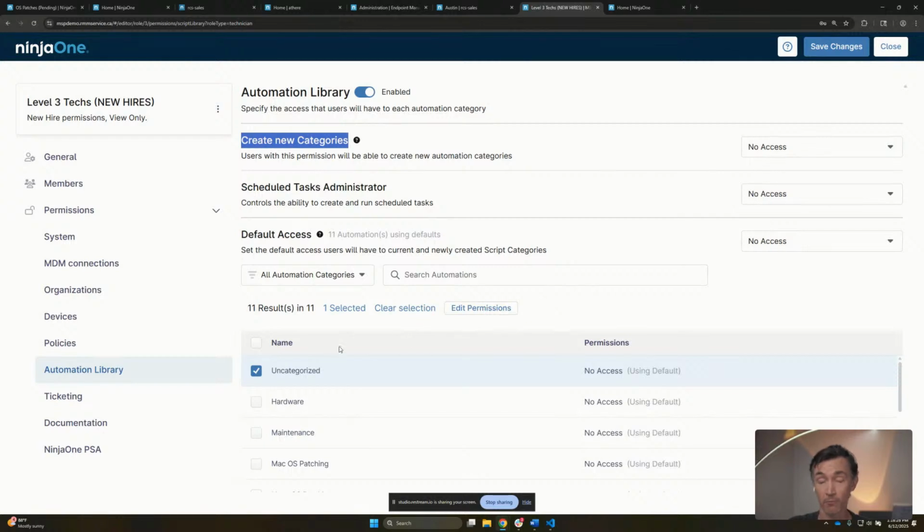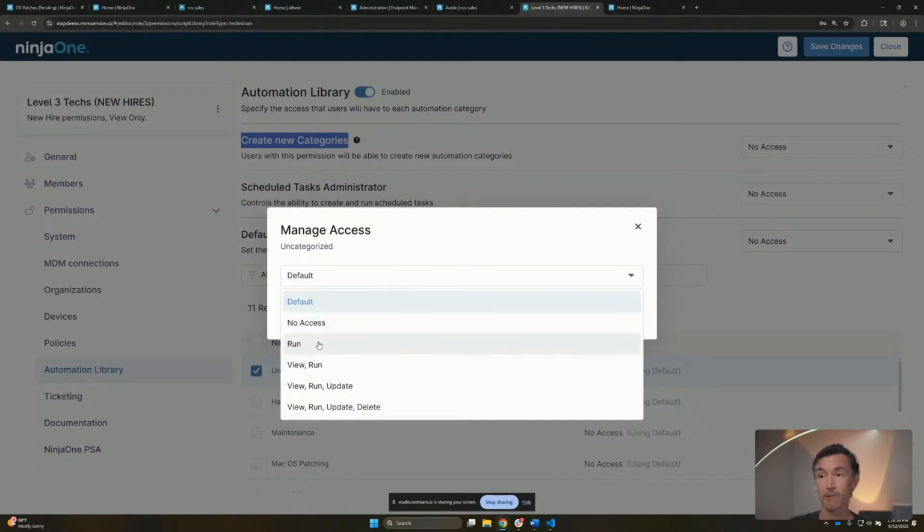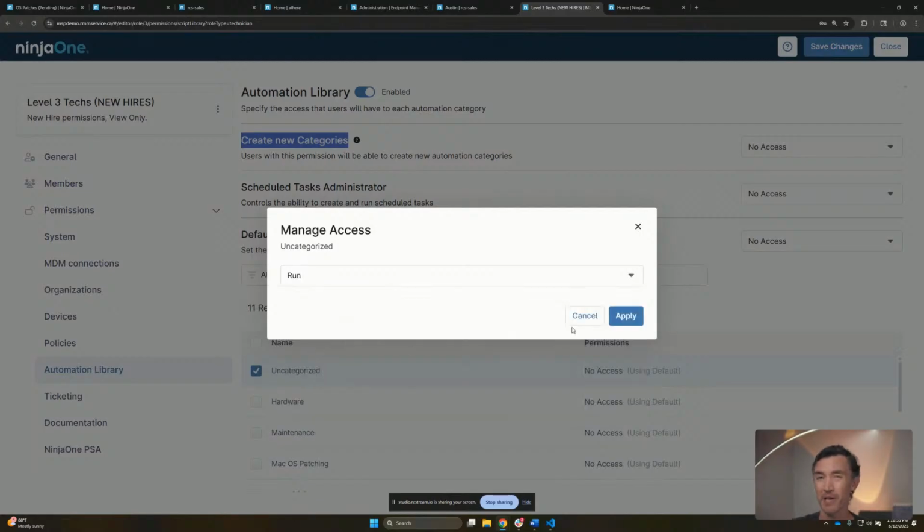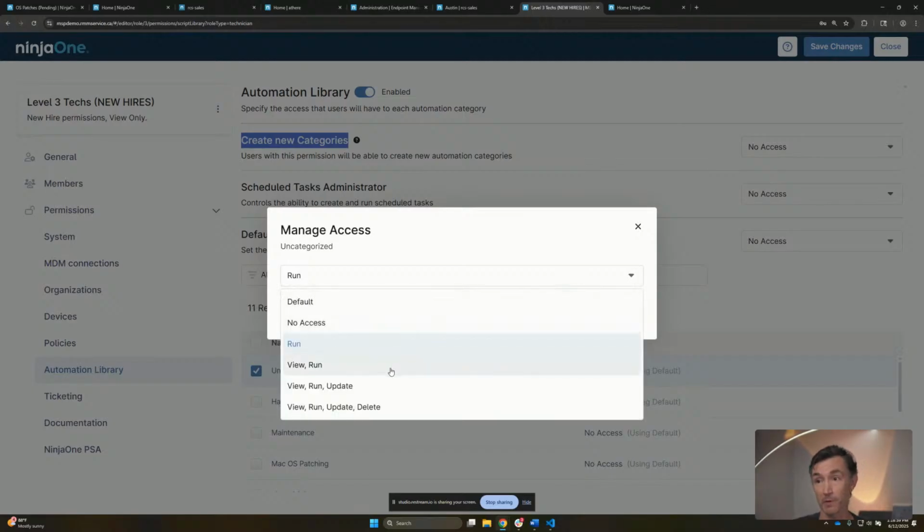And then by category, whatever category we wanted to authorize them for, we can edit our permissions and say, well, you can run this script, but you can't actually view it. So you're not seeing any code in case there is something sensitive inside of this script. But of course, you could give them the ability to view, run, and update. I would stop there. I do not think you want this option, view, run, and update, or view, run, and update and delete for your co-managed IT situations. I think view and run is probably about as far as I personally would feel comfortable going with granting co-managed access.